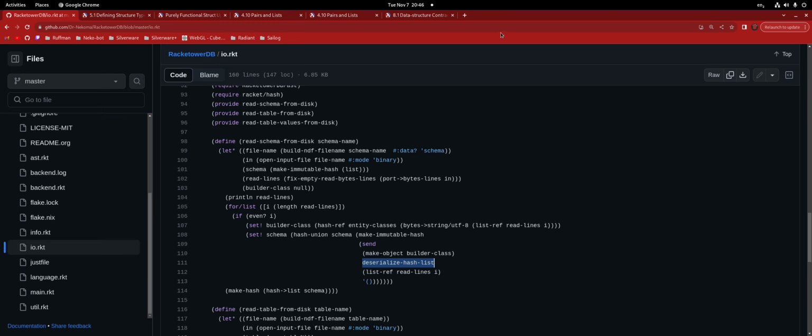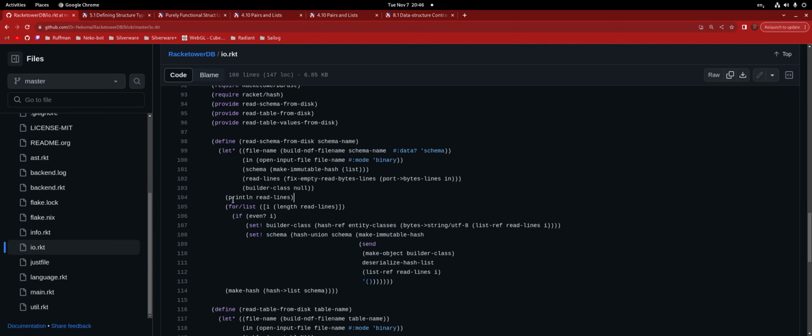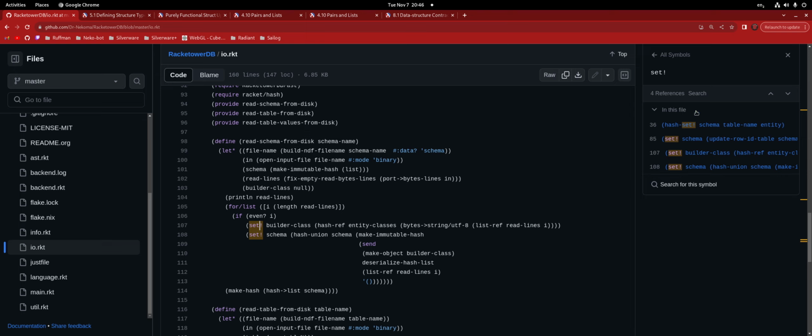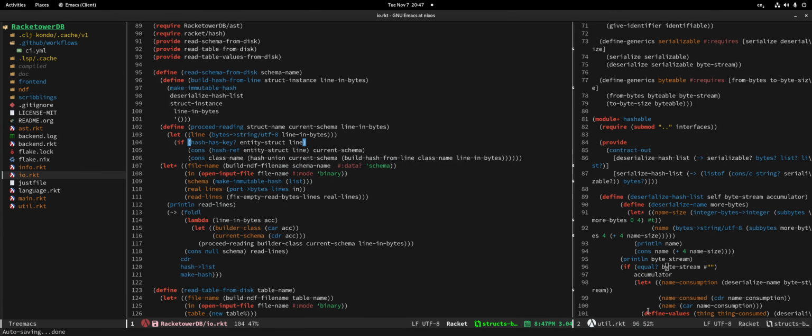When I was rewriting this, because it's using a for loop and a set bang, I really wanted to transform it to a fold, and that's what I did. So it is a fold, but look at this. That function that was doing the cursed thing lives in a separate function. So here it was class name, and then this line would make an object of the class name.